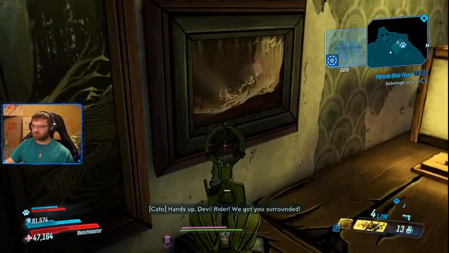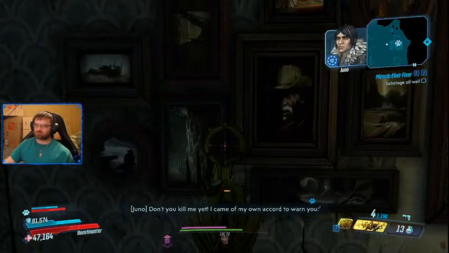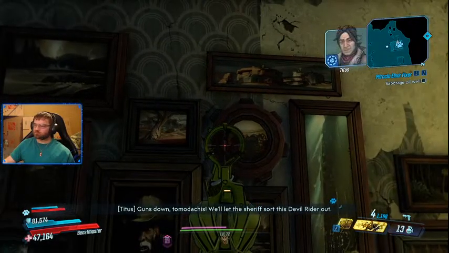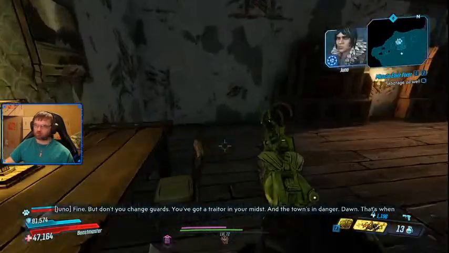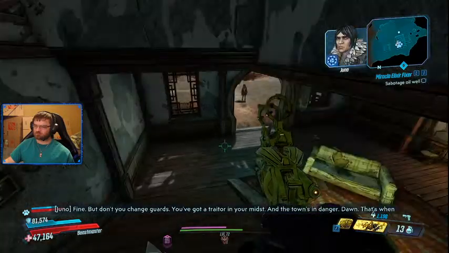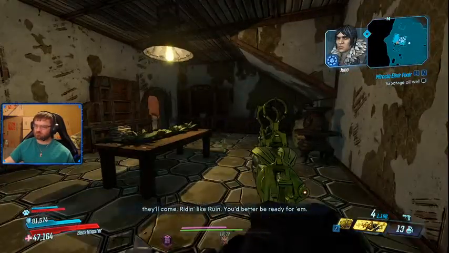Ho-ho! Hands up, Devil Rider! We got you surrounded! Don't you kill me yet. I came of my own accord to warn you. Just kill her, Kato. We can't trust her! Guns down, Tomodachis! We'll let the sheriff sort this Devil Rider out. Fine, but don't you change guards. You've got a traitor in your midst, and the town's in danger. Dawn, that's when they'll come, riding like ruin. You'd better be ready for them.